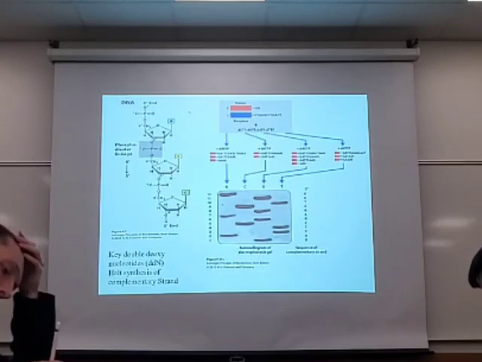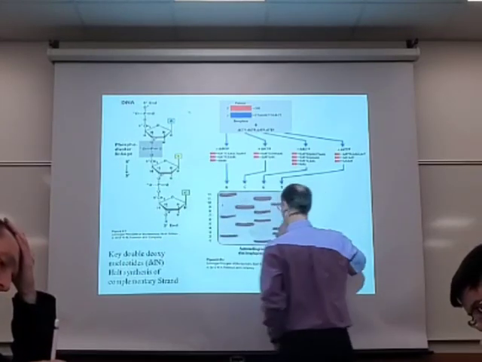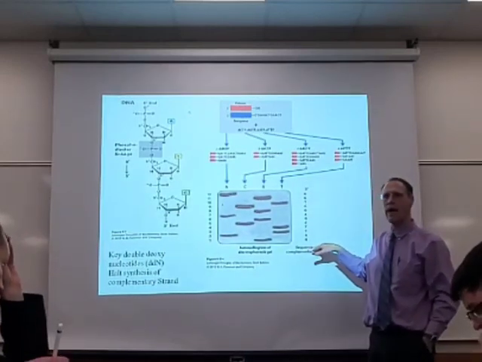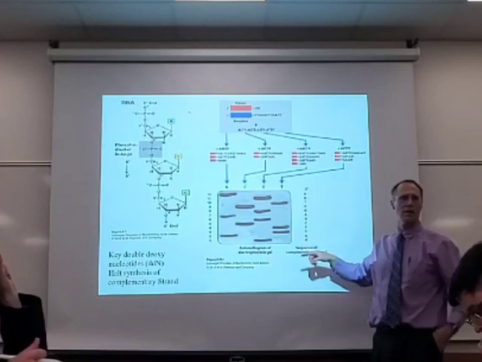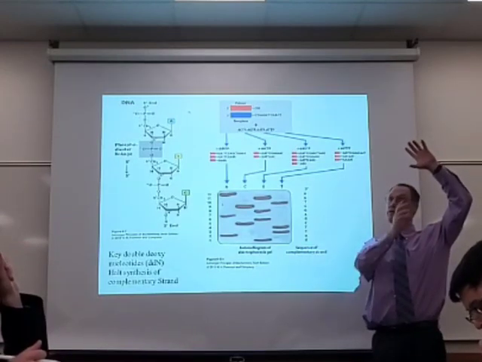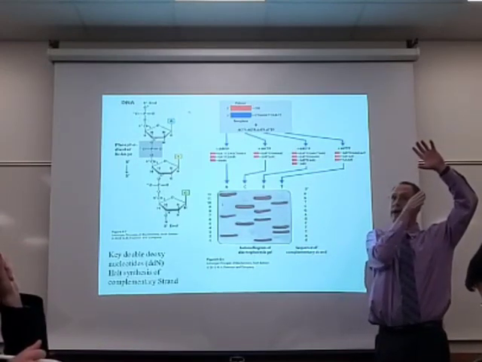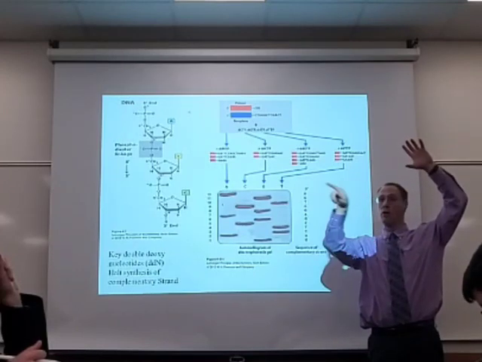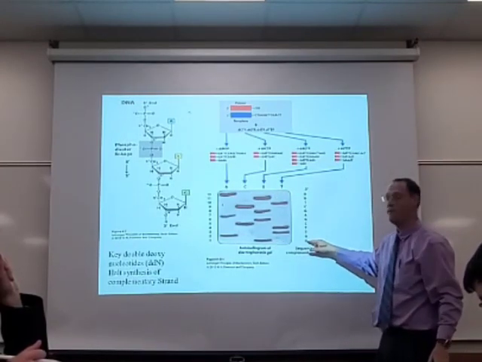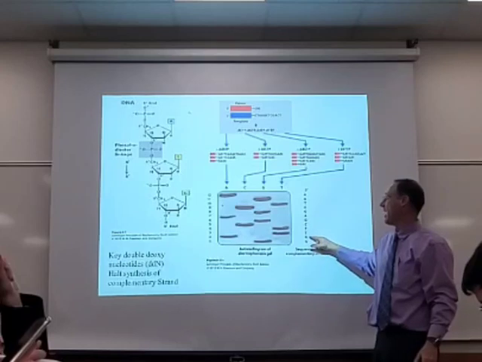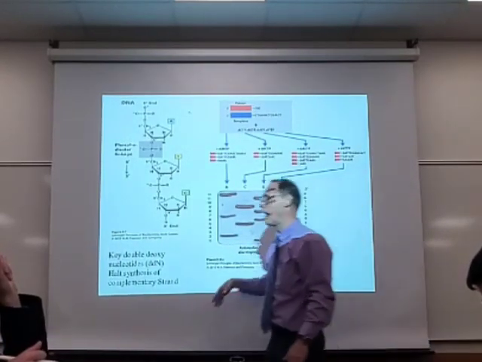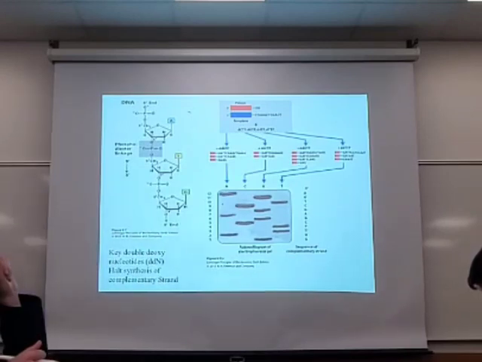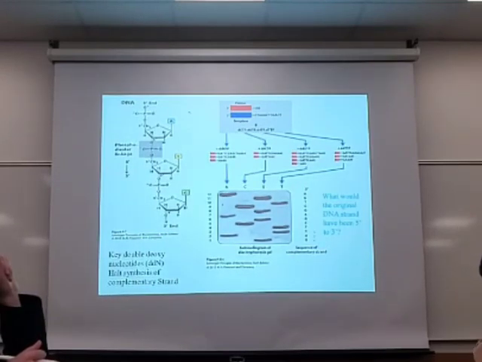As you look at that, it's written 5' to 3', because how was it writing? The first one that went off the template strand, the coding strand, was a 3' end, and it was writing 5' to 3'. So it added just the G, then added a G and an A, and then it had been poisoned. So this is how it's read. And so you should be able to easily decode this.